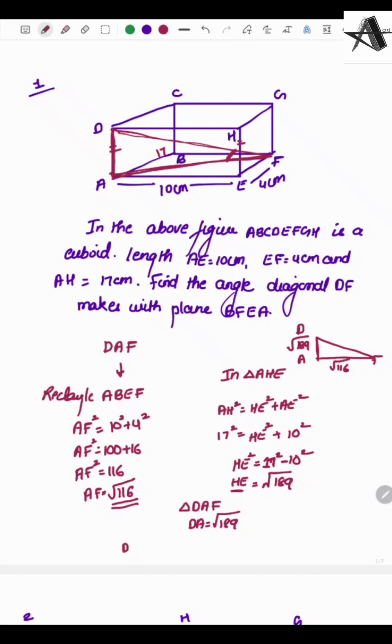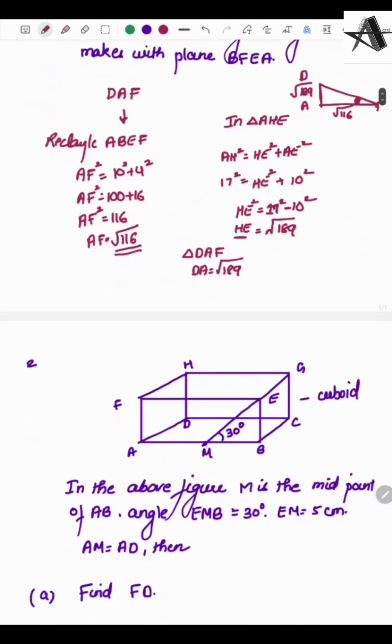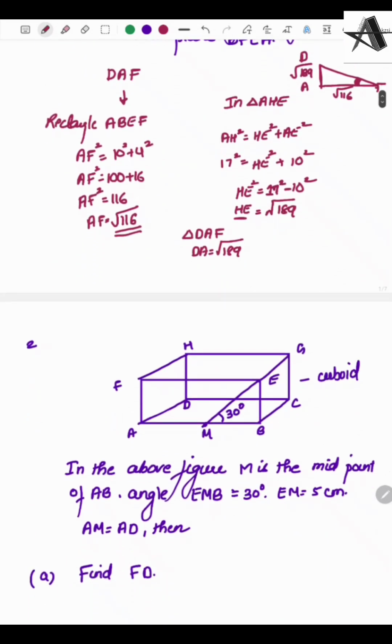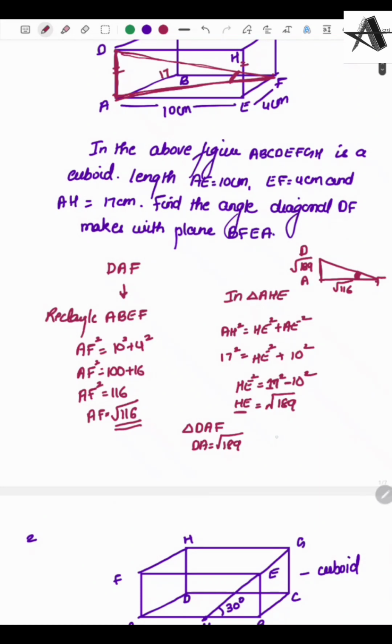We have to calculate the angle directly. So we have opposite, we have adjacent. Why? Because this angle we are calculating, right? The side that is connected to this angle is adjacent, and the side opposite to this angle is opposite. So let me apply tan theta. Tan theta is opposite over adjacent.